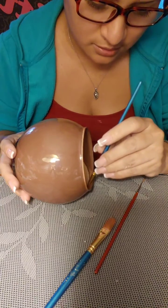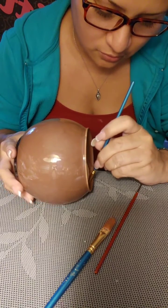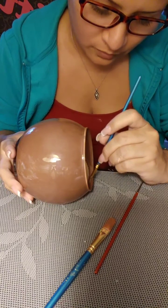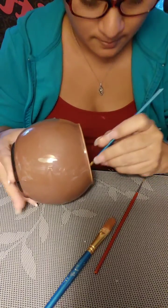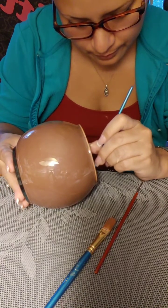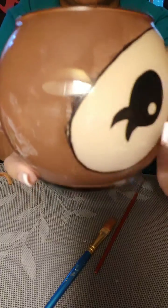All I'm doing, guys, is just the outer edges of the face because I couldn't do it. The painting was too wet, and I'm just very carefully covering all the edges that you can still see through. I'm covering all those edges right there.